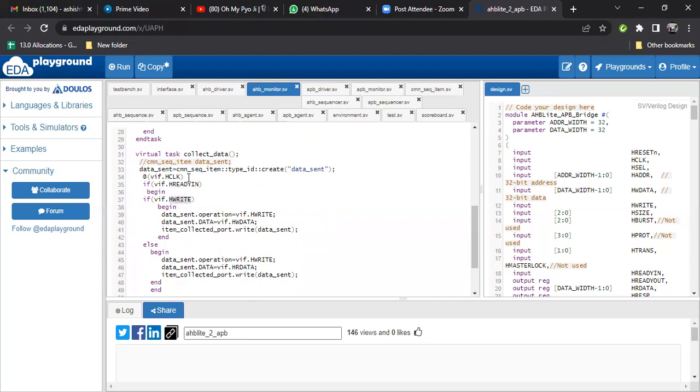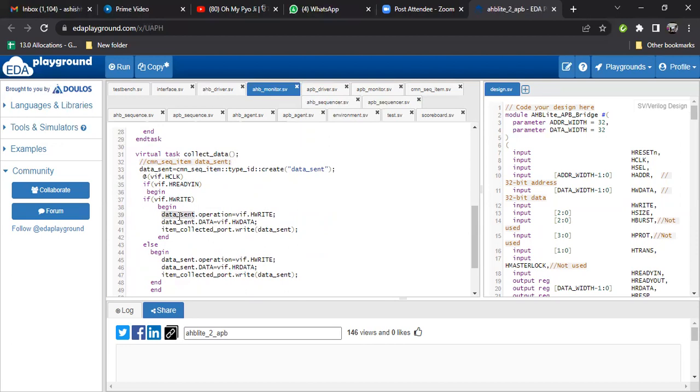If HREADY is high, it will again check for HWRITE. If HWRITE is high, in that case whatever data he has from the interface, from the DUT through the interface, gets assigned to the data sent.